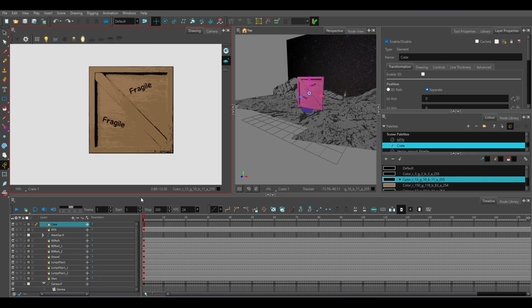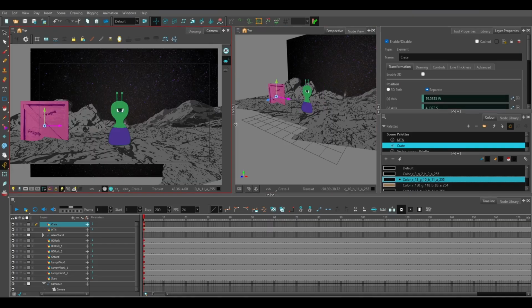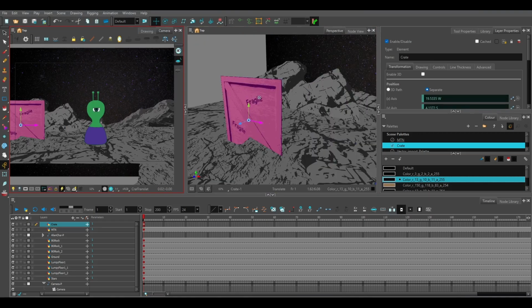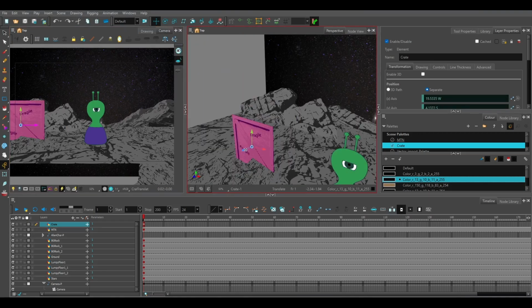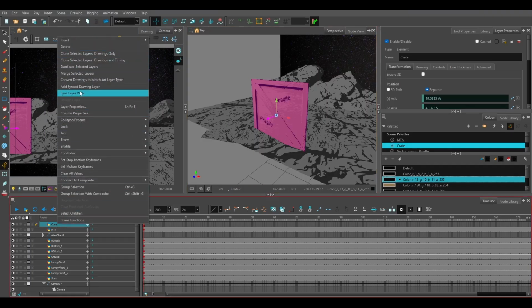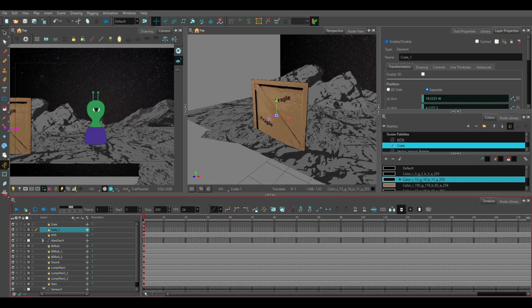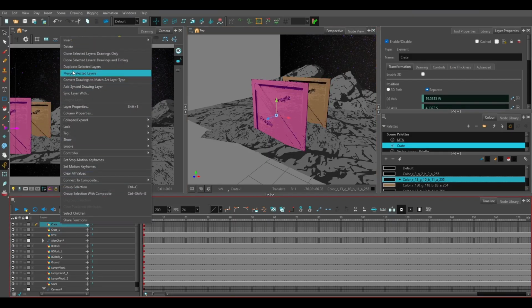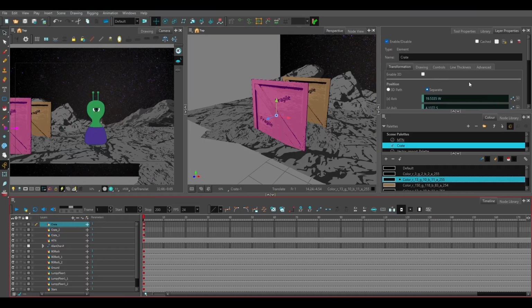I'm going to do a little bit of work here because really this is just one panel of a crate. So I'm going to turn this into a four-sided crate. I'm going to rely on my perspective view over here a little bit. I'm going to get my first panel here, and then duplicate that. I'm just going to go duplicate selected layer, and then I'll push that back some and do it again with this. Right click and say duplicate selected layer. And for all of these I want to make sure that I'm enabling 3D.